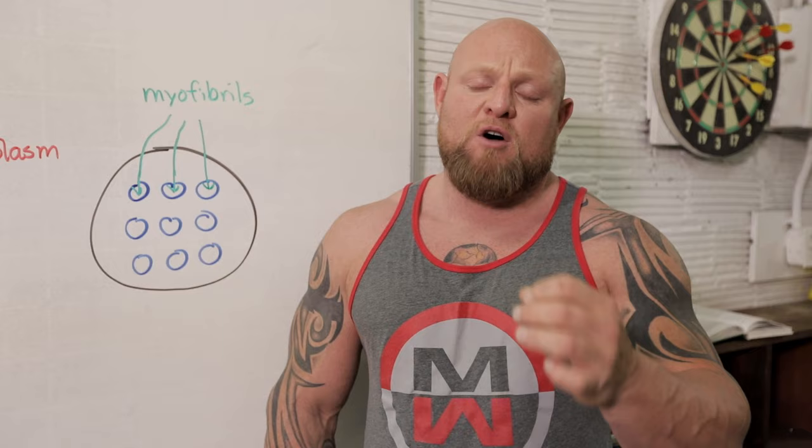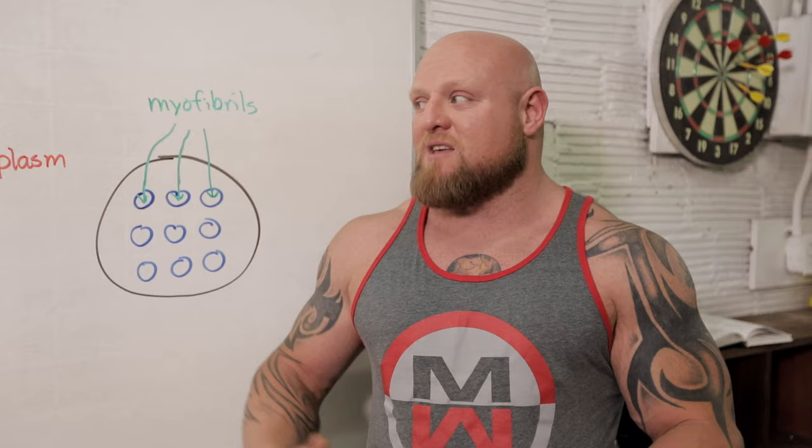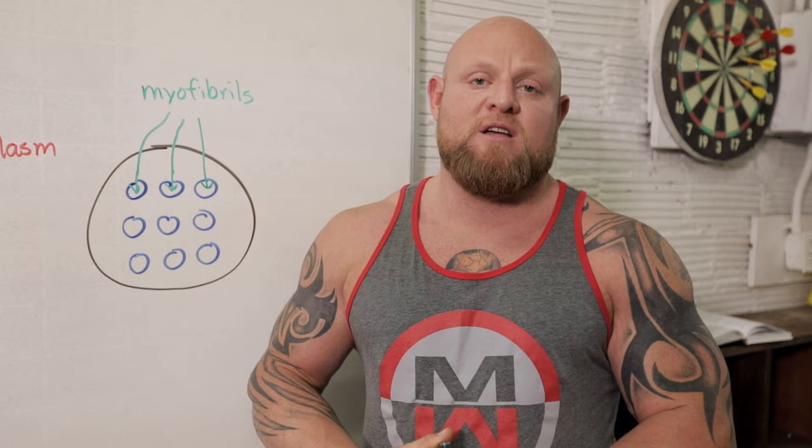For instance, if you look at a guy like Bill Kazmaier — he's nearly 70 years old and still looks like he lifts weights. He still looks like he trains his butt off. The point is that bodybuilders, when they come off a competition, they shrink — they lose 50, 60 pounds. Myofibrillar hypertrophy seems to last a little bit longer and seems to have a more permanent change on the body.